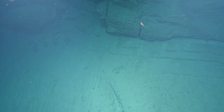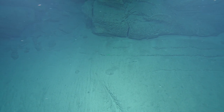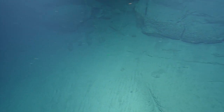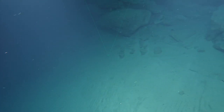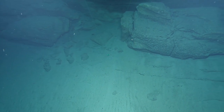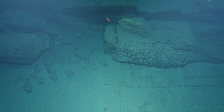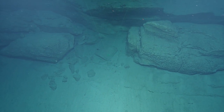There might be some flippable flat rocks like that one under the lasers. I don't know if that's ideal or not. That flattens out down there, but also on top of the ledges, they're not flat, but if it works for the dive bot team, they're probably better because there's probably less sediment collected on them. Yeah, and that's landable. It's landable, so it's not flat. There's a slope, but if that's okay. Yep, that works. Okay.